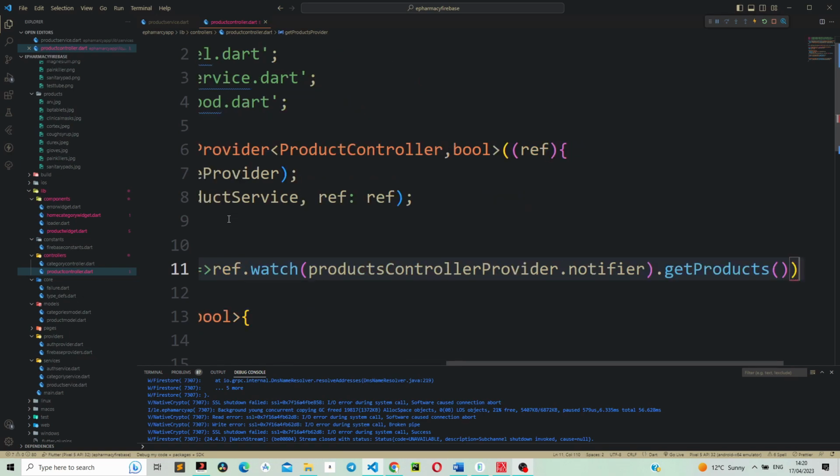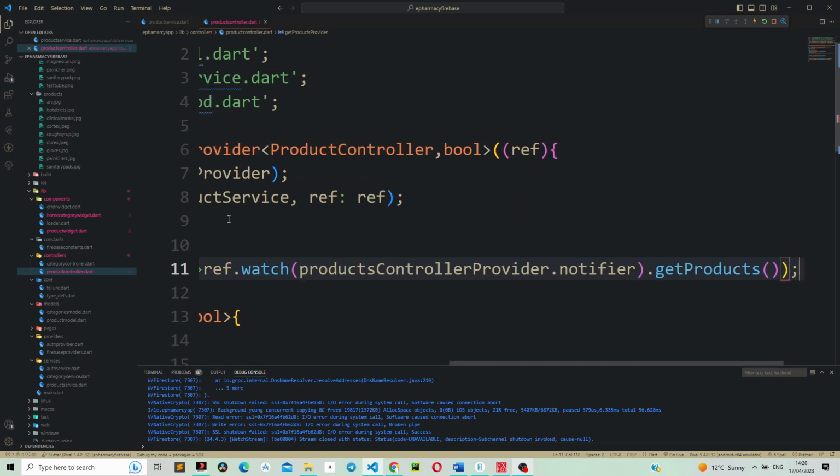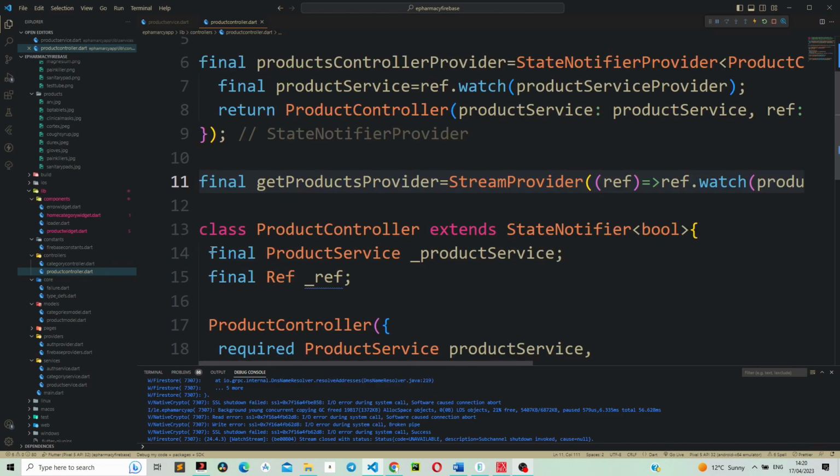Okay, so now we are done with the products controller. Now we are creating the UI.